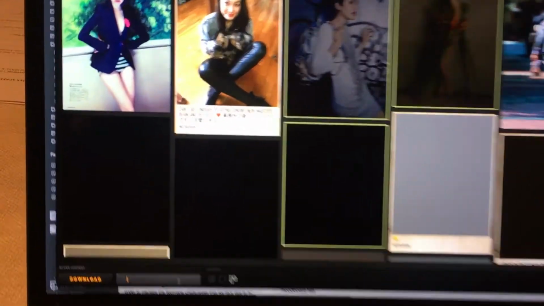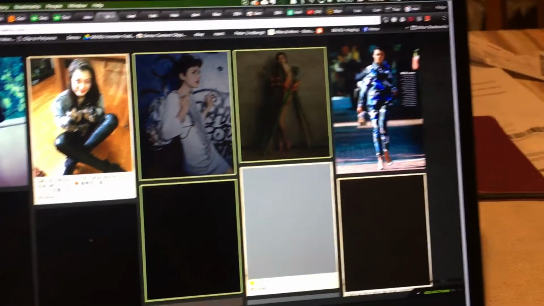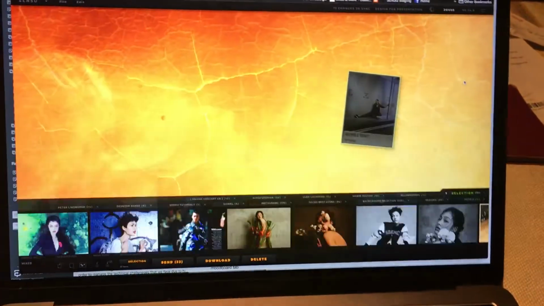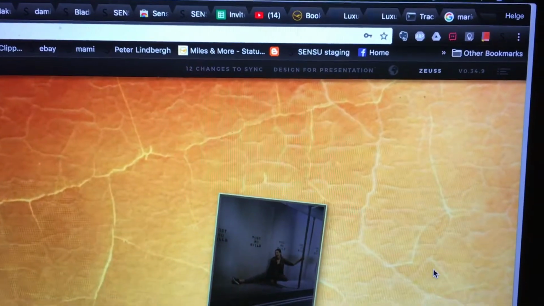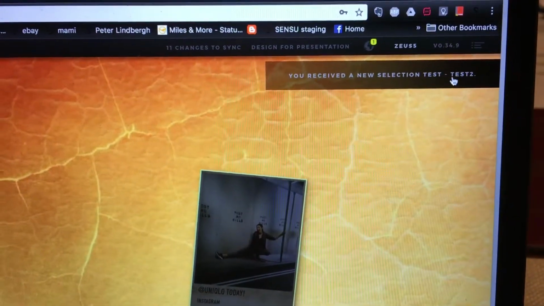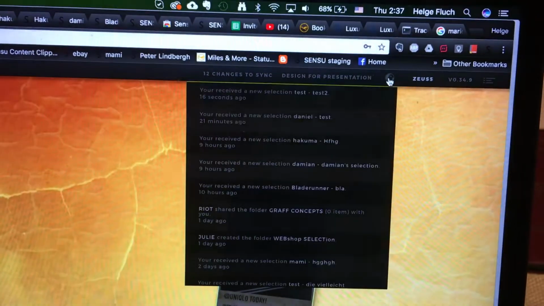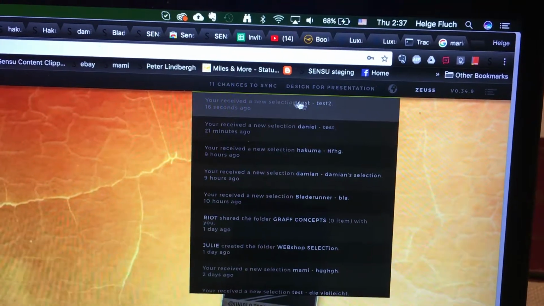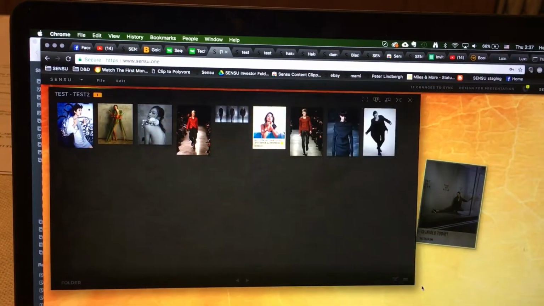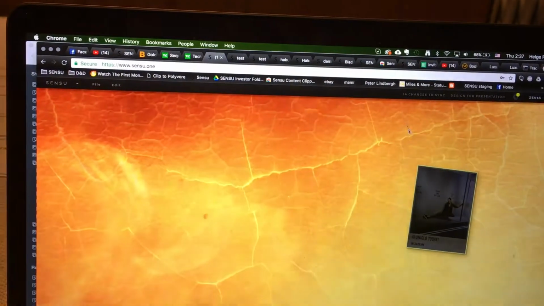And now I send the selection back. I give it another name. For example, I call it test 2. And now it says sending. And if I now go back to SENSU, whoever that person was who sent me that, it will send it right away direct to SENSU. Just right now, because we're not in Japan and because we are here, it doesn't happen immediately. In Japan, it would happen immediately. So here we see the notification, everything that happened. If I click on this, it opens the folder with the items that I just sent back. And that is a pretty cool feature.